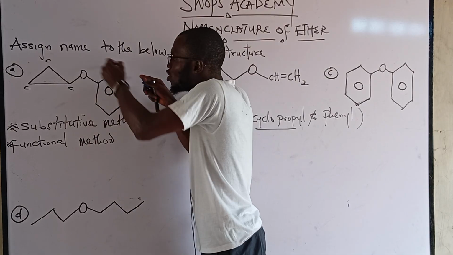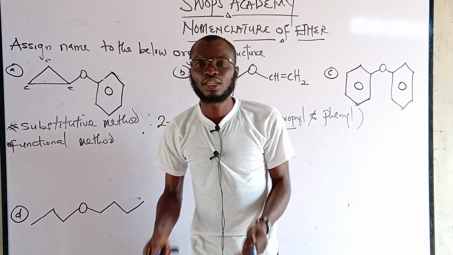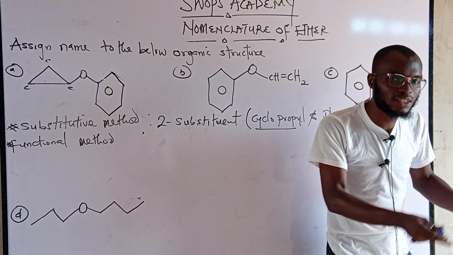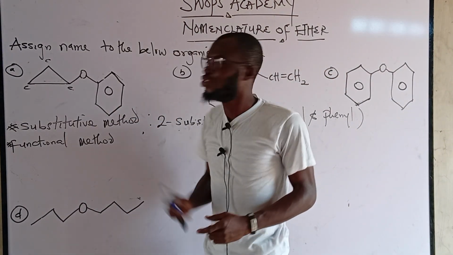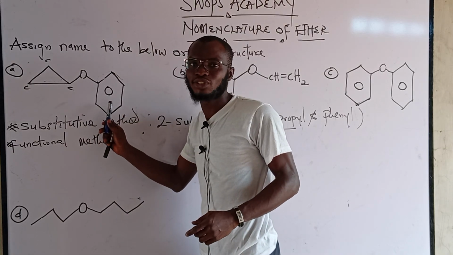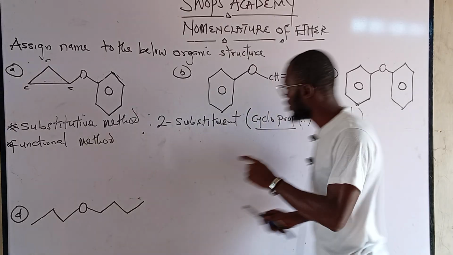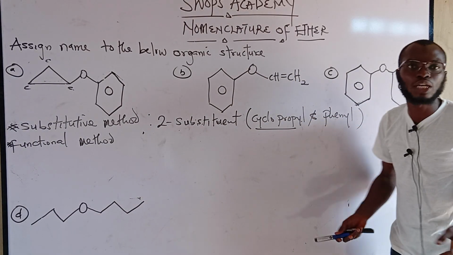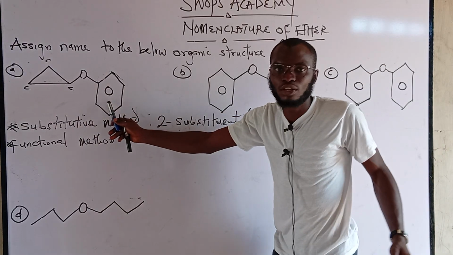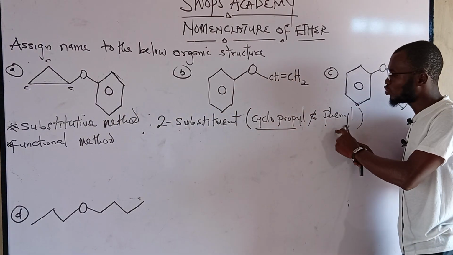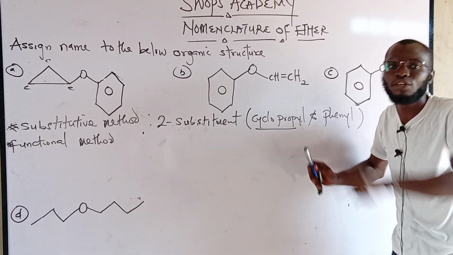I'll tell you what that would be when you add it with this ether. And then you make this other substituent a parent name. You make it a family name. That means when I say 2, 2, 3, 4, what will end it will be benzene. If I'm making this second substituent the parent name, I won't call it phenyl again. What will I call it? I'll call it benzene. Am I communicating? This second substituent, this phenyl, will not be a substituent again. It will be the family name.